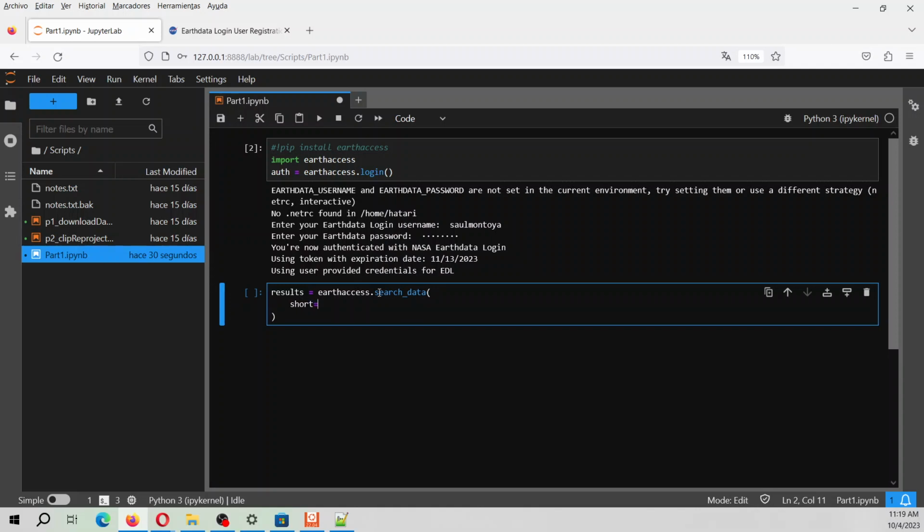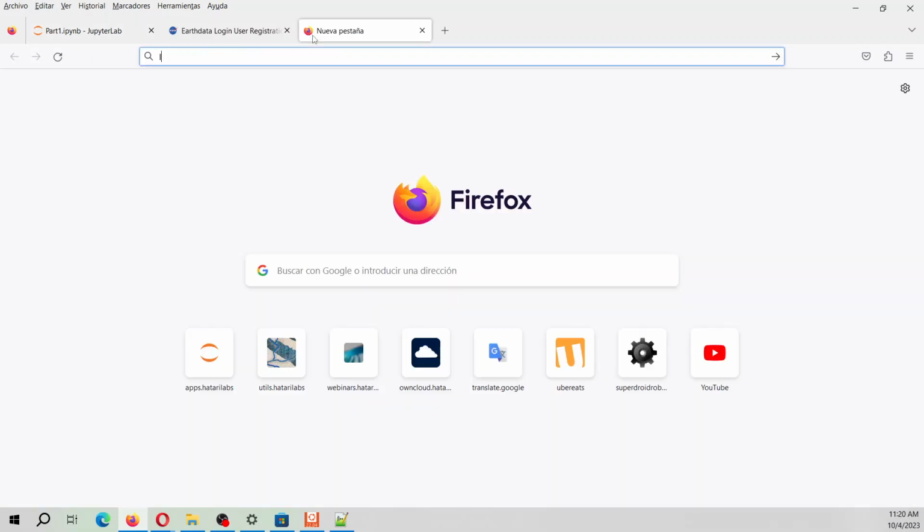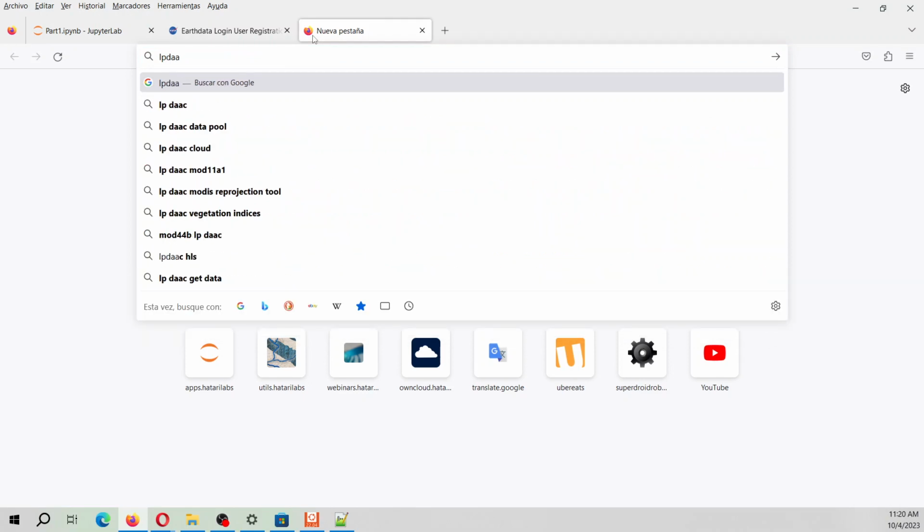We are going to work with potential evapotranspiration. Short name is equal to MOD16A2. This is a nickname, and then you have to look for this name in the LP DAAC.